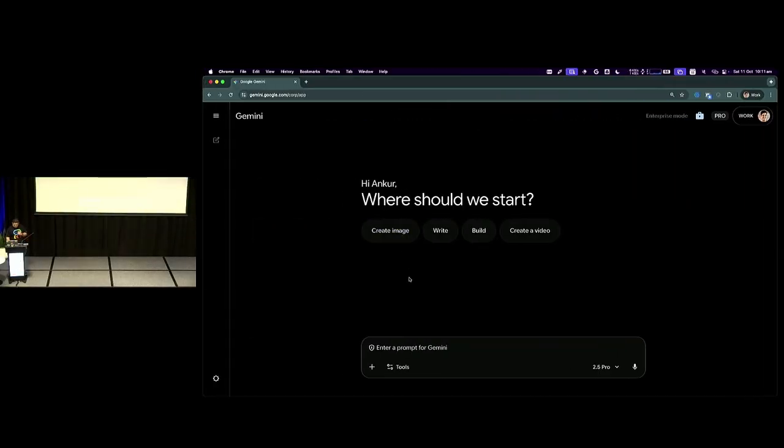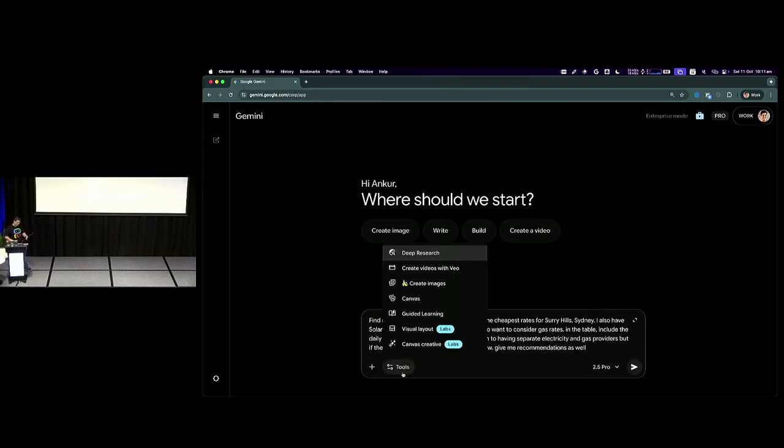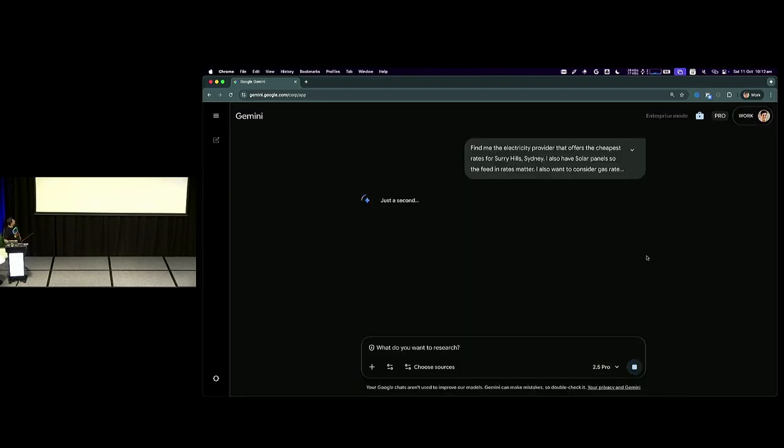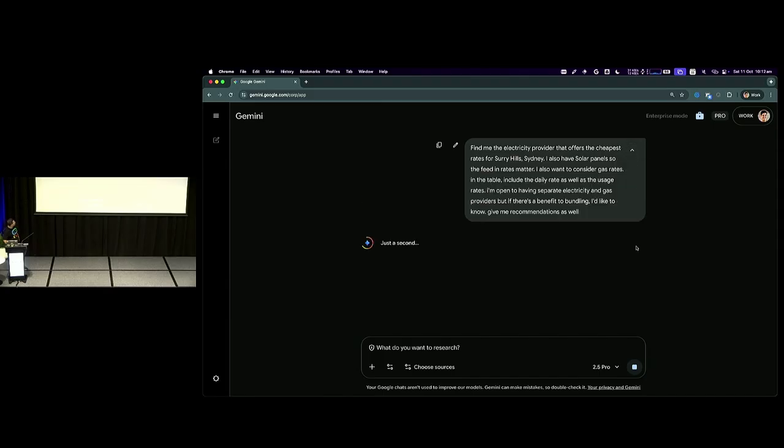All right, so how many of you have used Gemini Deep Research? Good, a fair few of you. I had a problem recently where, well, it wasn't a problem. I received an email from my electricity provider. This is a true story. It said my rates were going up. I've been with this electricity provider for a number of years, and I thought this is a good time to go scour the market. A lot of people use deep research for studying or deep diving on a particular topic. What I thought is I'll use deep research to find me the best electricity plans. I don't actually live in Surrey Hills, but that's what I'm going to use as an example today.